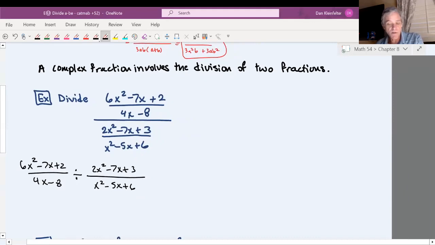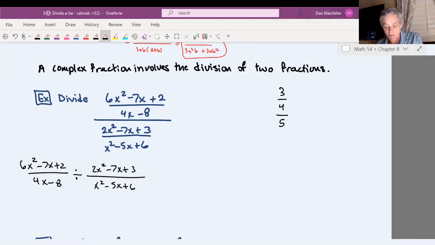Before we go further, I did want to mention something that you need to be careful about, yet another thing. Here are the division bars. It's a good idea to make sure that they're long enough that you don't misinterpret them. Just with numbers, let's say you had 3/4 divided by 5. You want to be able to know for sure, is this 3/4 divided by 5, or is it 3 divided by 4/5, right? If the fraction bars are not really different in length, then it can be hard to tell which one it is. And they're not equal to each other. I'll leave it to you to check that. But make it really obvious which is the main division line.